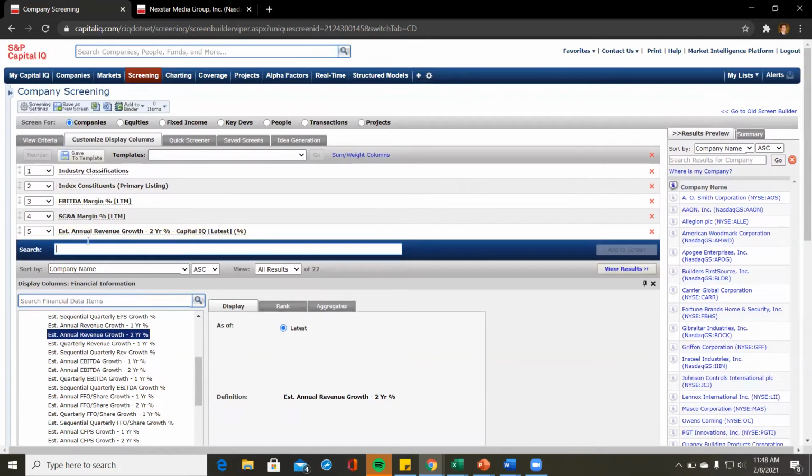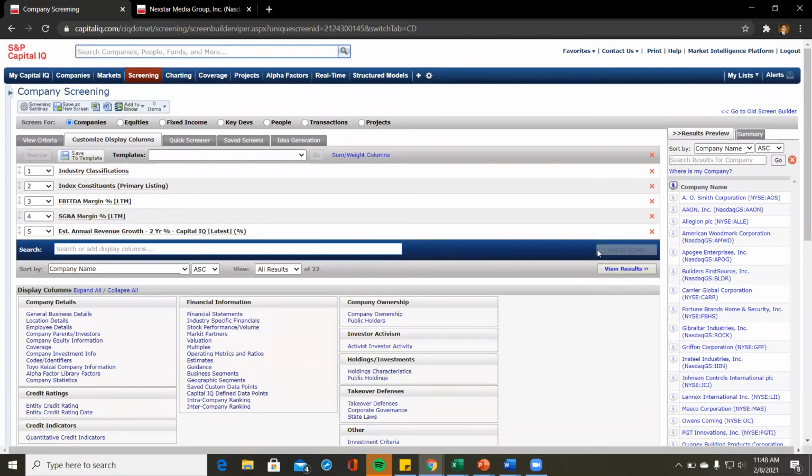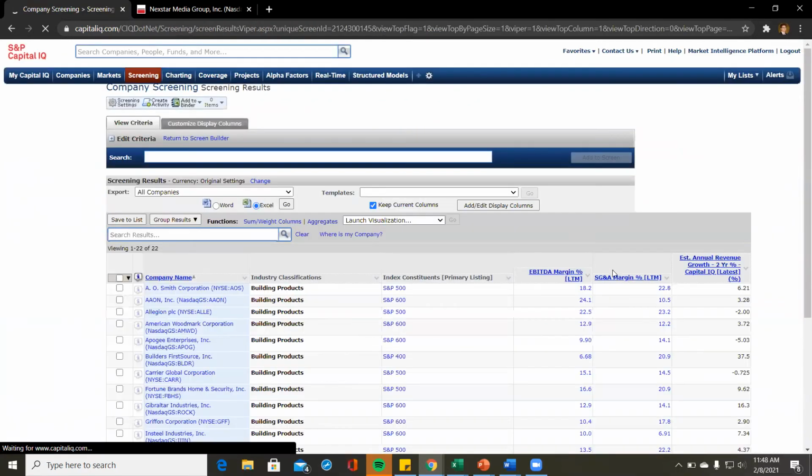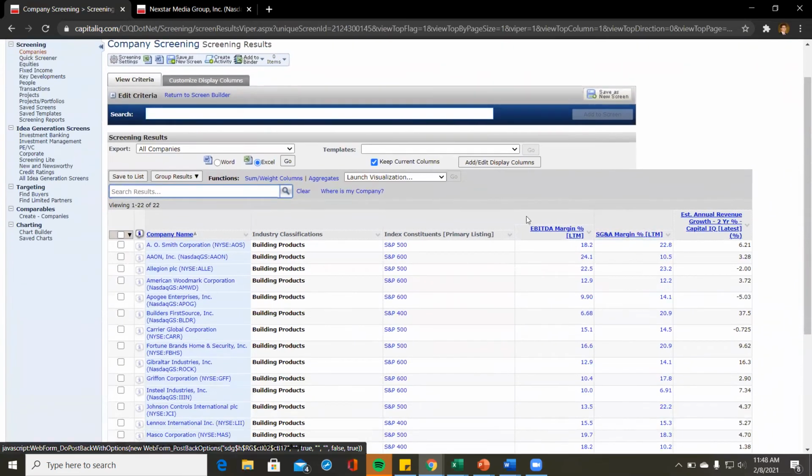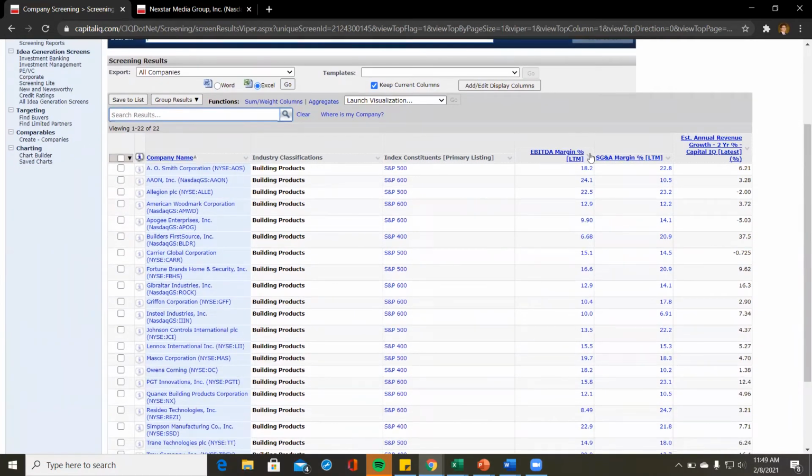And these are just a couple here, but in order to speed this along and show how useful it is in Microsoft Excel, I'm just going to click that View Results section there. And now it's updated with a few different metrics that I added in on my own merit. And once we've done this, it's much easier to get a better understanding of these metrics when we move over to Microsoft Excel.